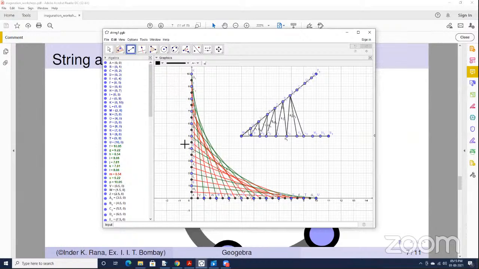In this, what we have done is we have taken equidistant points and then joined this point with that point, the next point with the other point, and so on. Now, what is the advantage of doing this other than having some fun drawing lines and segments?